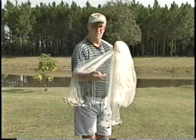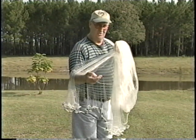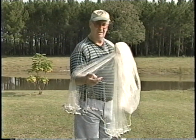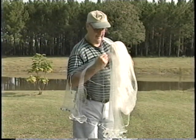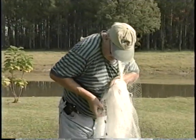But my hands are too far apart at this point. You want your hands close together when you throw the net because it allows you to develop more power. You can throw your net further, it opens better. And so I want to bring my right hand up close to my left, like this. Right up next to my left hand.